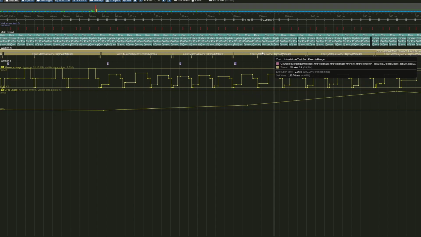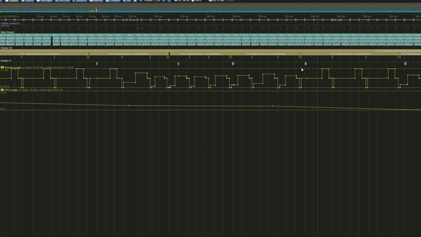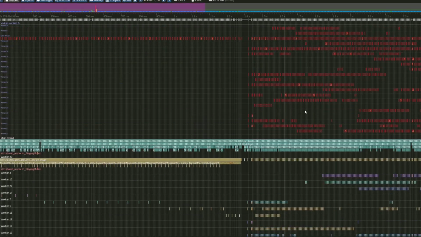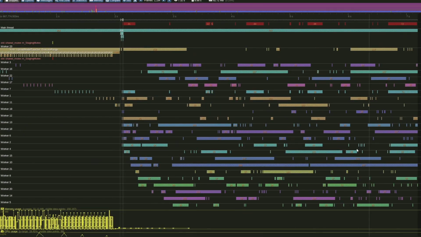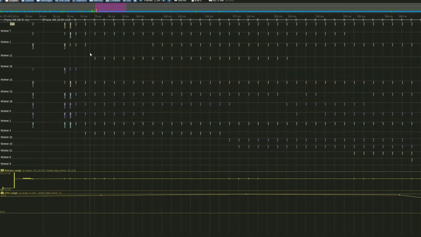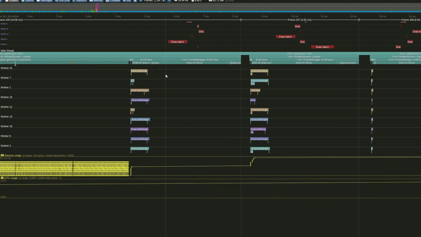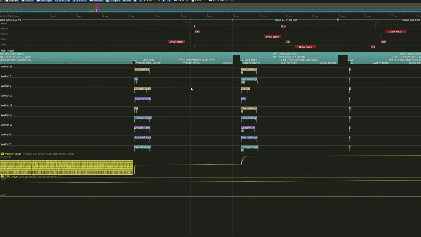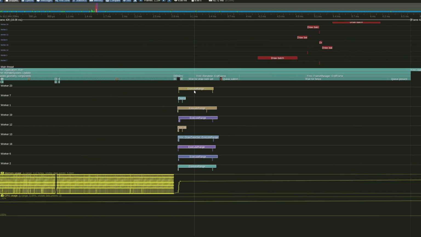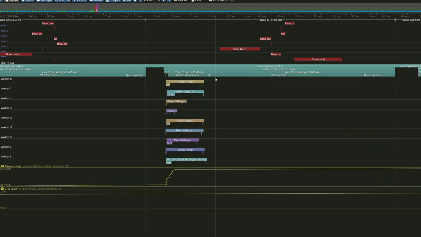So we have asynchronous scene loading, which is happening here, meaning that the application is not frozen while it is loading the scene. Now, once the scene is loaded, you can see that things really start to get exciting. So what we have here is the multi-threaded draw call assembly. Now, there are about 2,000 objects in the scene, which means that we have to assemble 2,000 draw calls each scene. To speed this up, we split the work over multiple CPU cores and assemble these draw calls in parallel, and then we combine them all together and send them off to the graphics card.